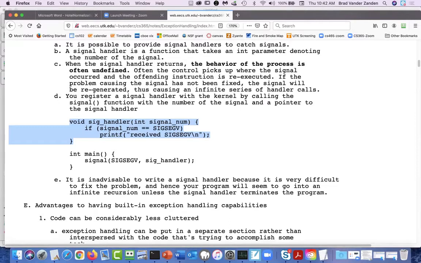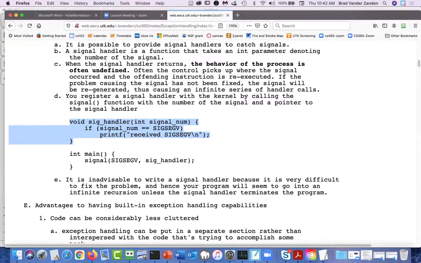So in practice, we do not write exception handlers for hardware generated signals. This mechanism was provided for the people who actually write the operating system, who write the kernel. So while this exists, and you probably learn about it in 360, or if not, perhaps in 361, you don't use this at the application programmer level.